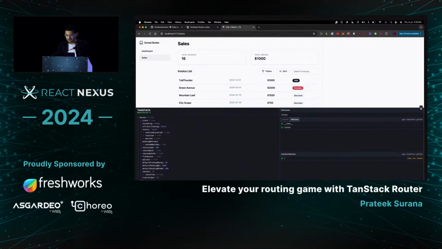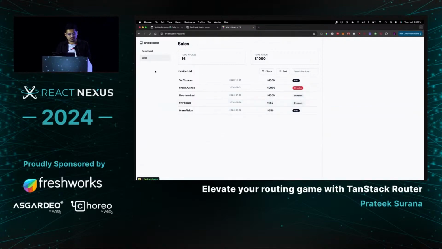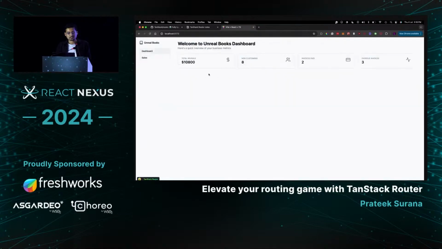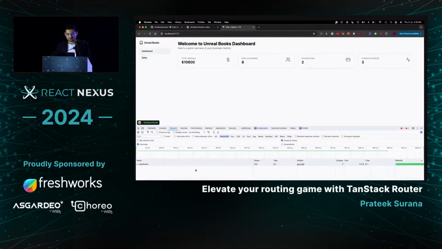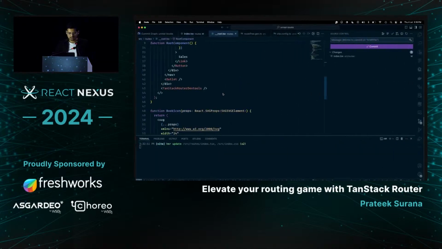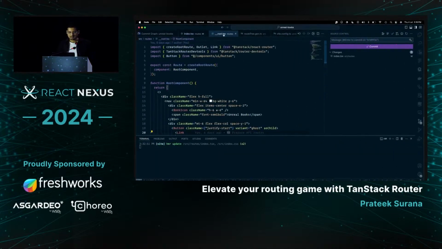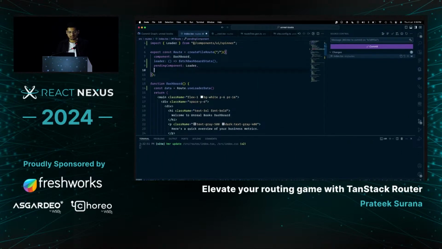And yeah, let's see that. Since it is cached, there's no loading spinner. Let me show you the network tab. It shows you the stale data while it makes the request for the data and then updates the page if there's any new data. So you don't have to worry about showing stale data to users. And this stale time can be modified at a global level or at a per-route level. So I'll add a stale time of, let's say, 10 seconds.